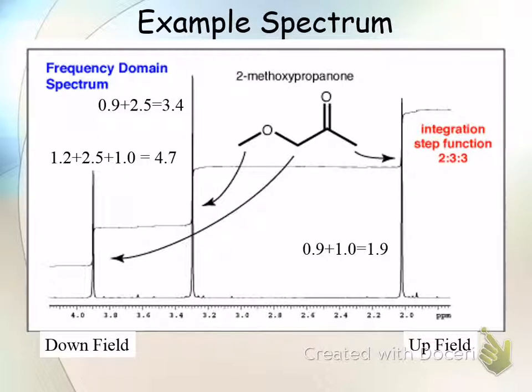IR is going to tell you, oh, I've got an oxygen, but it'll tell you if it's an alcohol or if it's an ether. If you have 2 oxygens, it'll tell you if it's ketones, or carboxylic acids, or esters. And then you would use that information along with your NMR information to put the structure together. Okay? It's like doing puzzles.